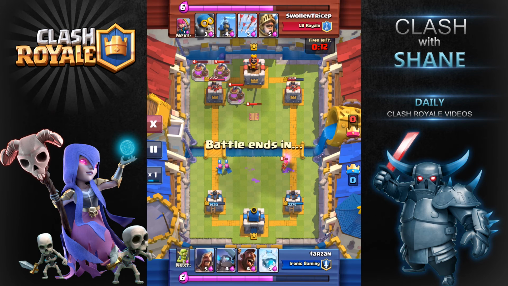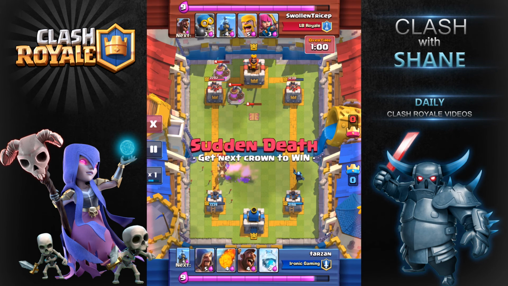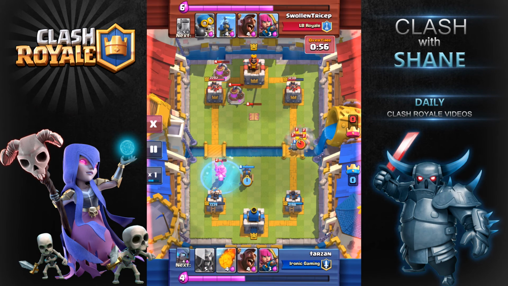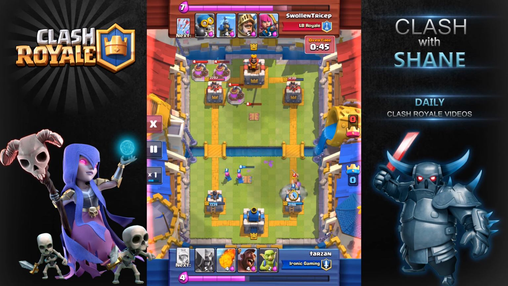So what I'm doing right now is that I'm just playing defensively. I'm waiting for the perfect opportunity to go in and take care of that tower. Unfortunately, I have to drop that freeze. Like I said, I don't want that prince getting a charge attack on that tower. It's overtime. I don't want to lose that tower. So I'm just playing super defensively, waiting for the perfect opportunity to go in on the right and take care of his tower.